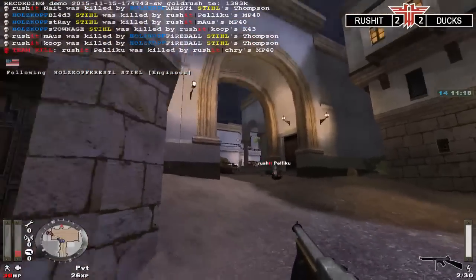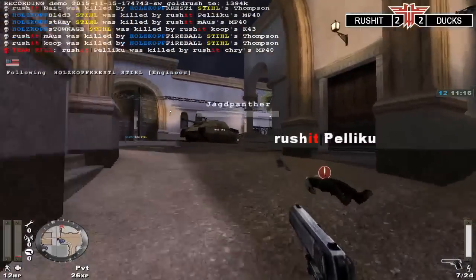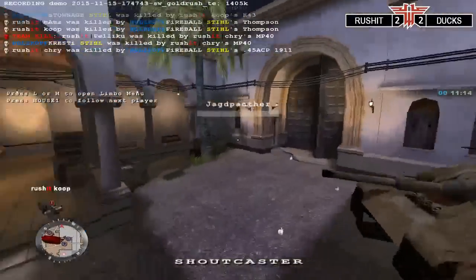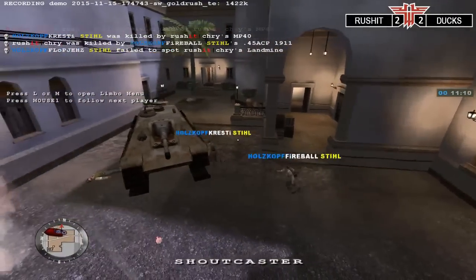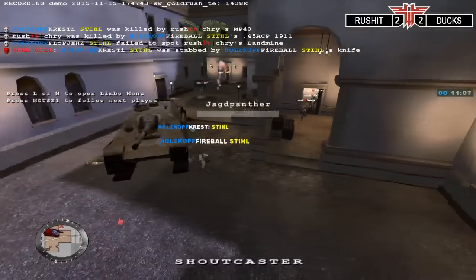So much back and forth again. Fireball picking up a double kill. One more player alive at the tank. It's going to be Cherry. Are there any other engineers in position? It is going to be Cresty, the engineer. Is he going to be able to get on it in time? I think he's got this.